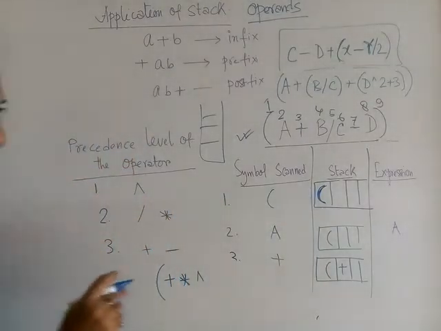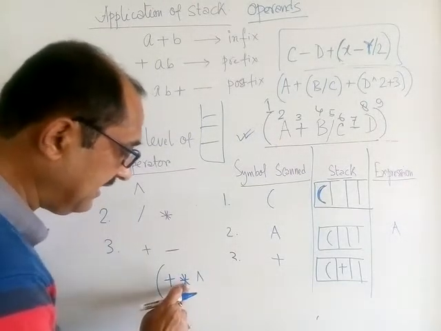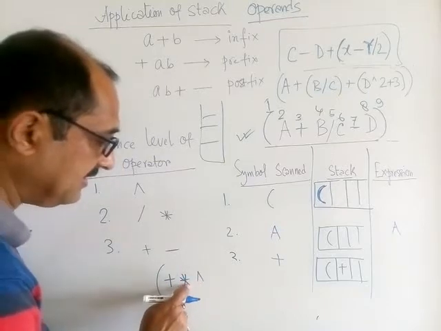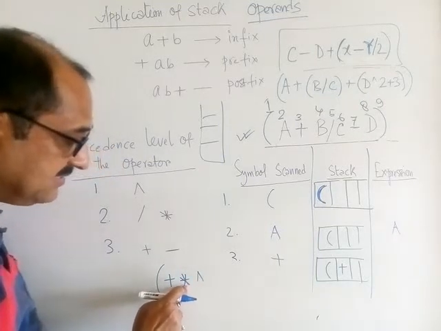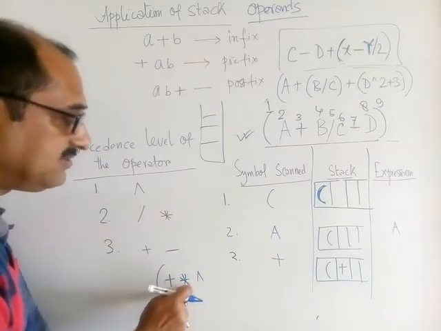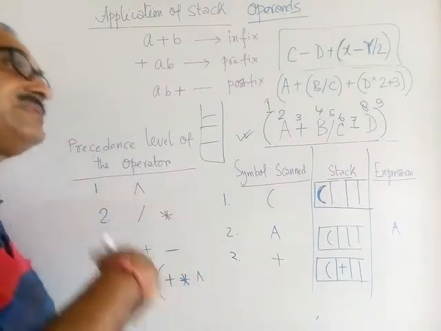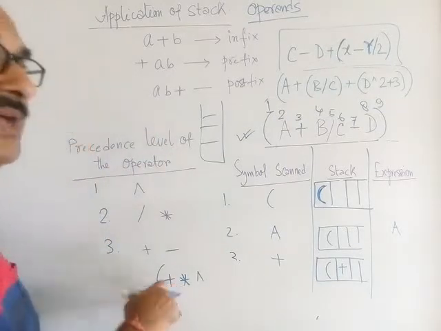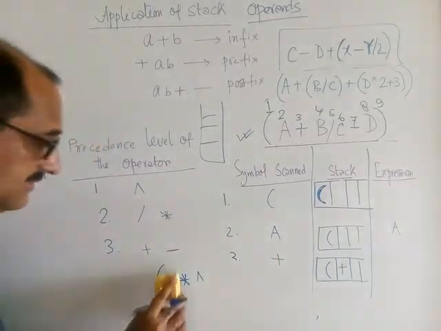Why? Because the rule is that whichever operator is sitting there has to be a higher precedence level operator than the one on its left. So look at this, the asterisk is a higher precedence level operator than plus. That's why it can sit on the right-hand side. Similarly, the exponent sign is again at a higher precedence level than the asterisk, so it can go further right. Fine.